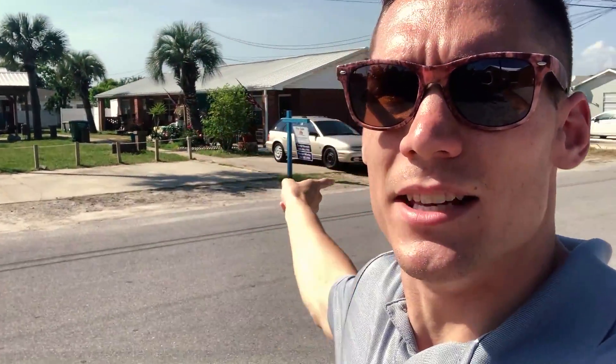Right behind me is a nine-unit complex — this little U-shape right here — listed for $1.1 million. I actually looked at that deal with another buddy of mine and he ended up backing out of the contract because it was just a little bit too slim. Those are long-term rentals and he wanted to convert them to short-term rentals. Since I had the experience, he asked for my opinion. I walked him through the operation and what it would make, and that ended up not being enough so he backed out of that contract.